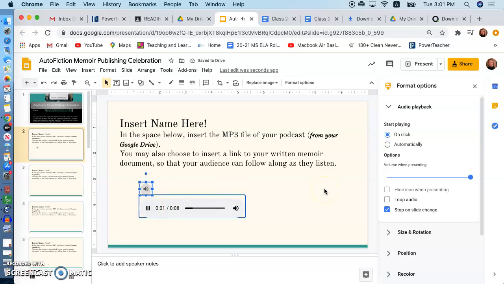It puts the play button directly onto your slide, and that will allow your classmates to listen to the portion of your memoir, and then they can comment on the slide to give you some feedback. So it's a simple way to get to Audacity, our recording software, at audacityteam.org. Download it onto your machine and then record your audio. And then you want to export that as an MP3 to your desktop and then load that into your Google Drive.